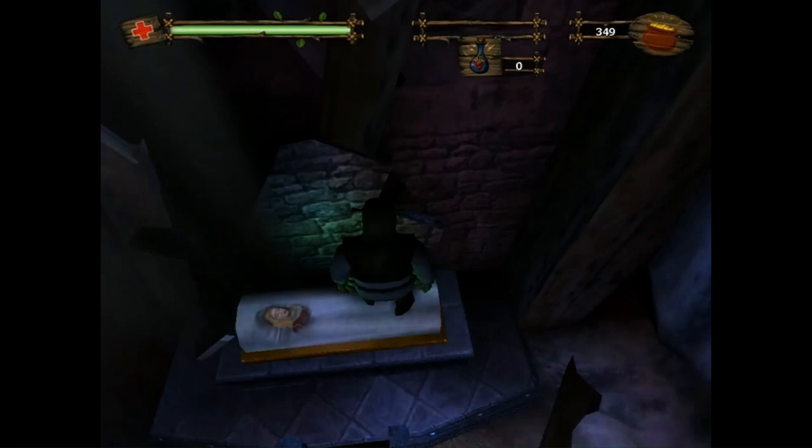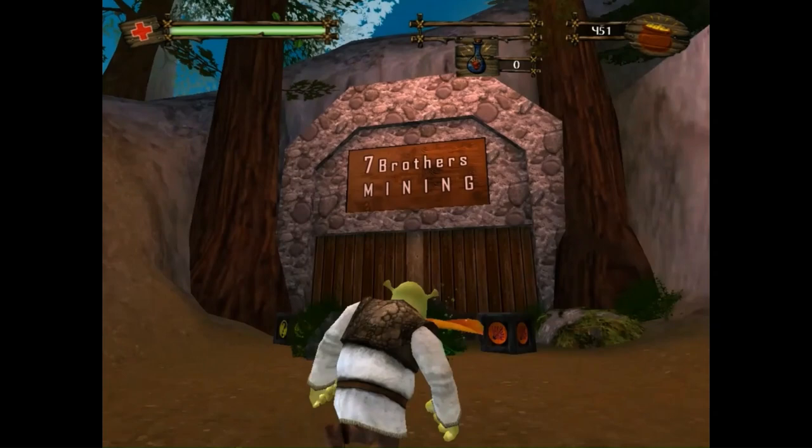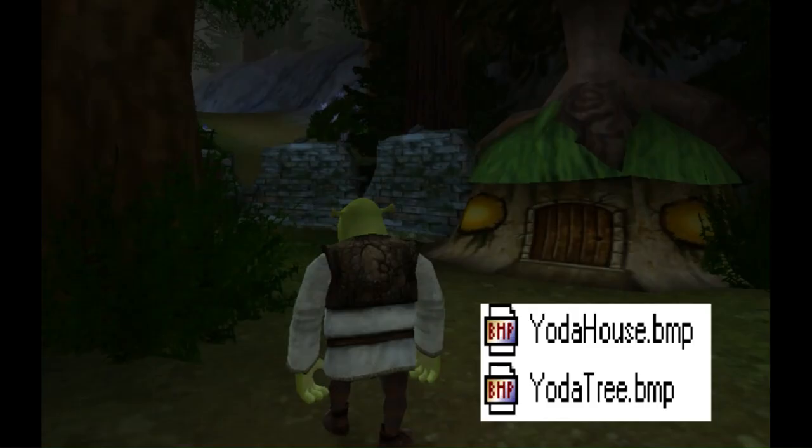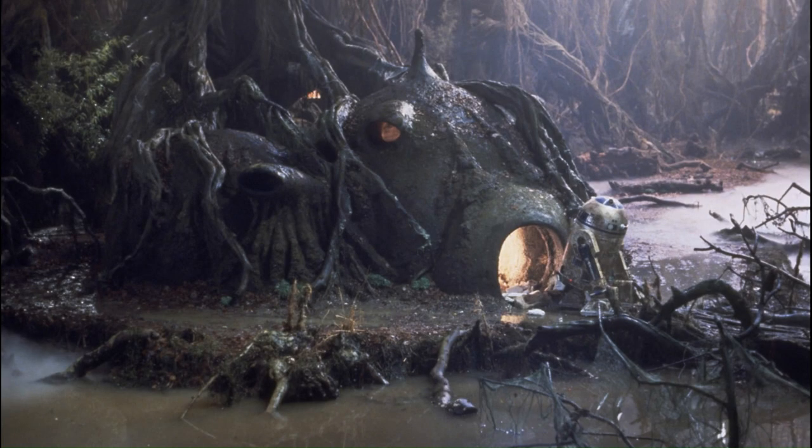Snow White. The girl in game is blonde for some reason, but it's really Snow White. The coffin is in 7 Brothers Mining, which of course refers to the 7 dwarves. The game file confirmed it. Why the developers changed her hair color is unclear. In the Hamlet level, there is a house under the tree. In the files, it's marked as Yoda House, which refers to Yoda's hut in Star Wars.